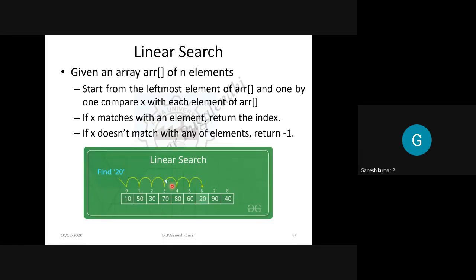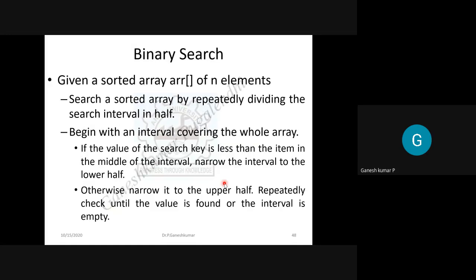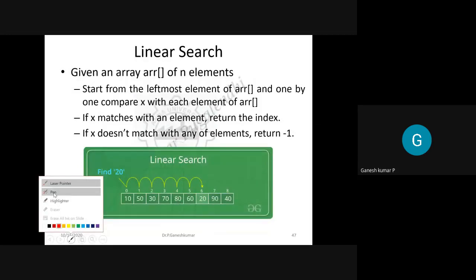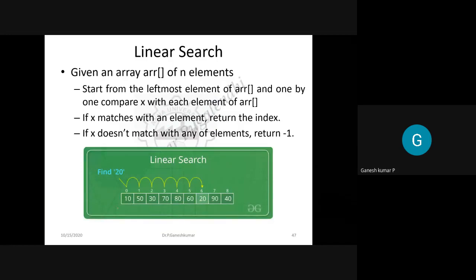Say for example, this picture illustrates the linear search in the linear data structure. Let me change this task of searching for the value 20 in the linear data structure into a binary search. If I want to implement a binary search for this linear data structure, I have to follow a certain rule. That rule is explained here. Let me explain it with this example. In order to implement the binary search, you have to find the median or mid element. Let me assume that this is the mid element.